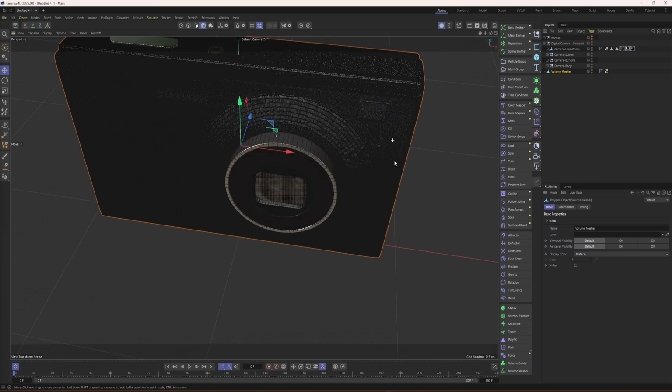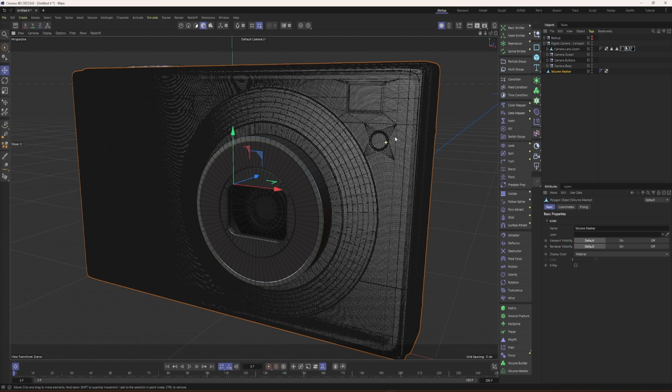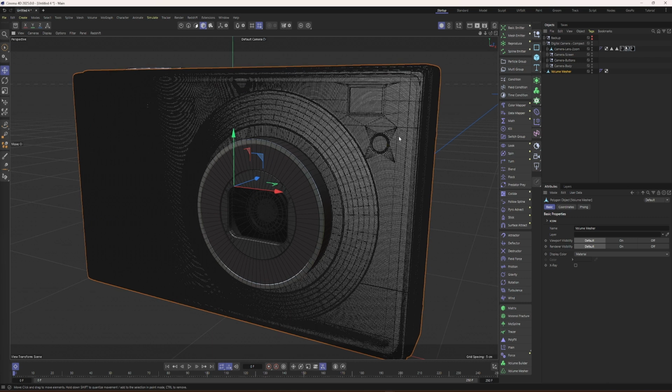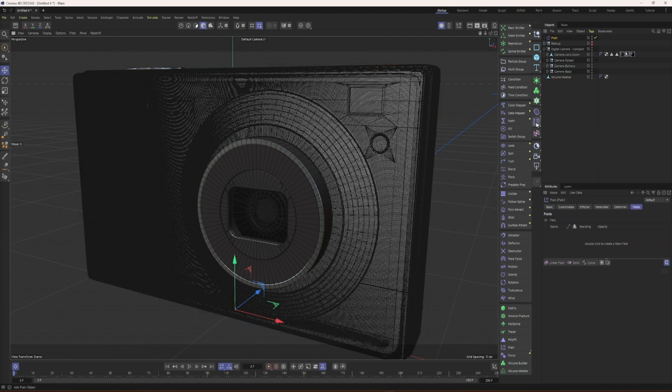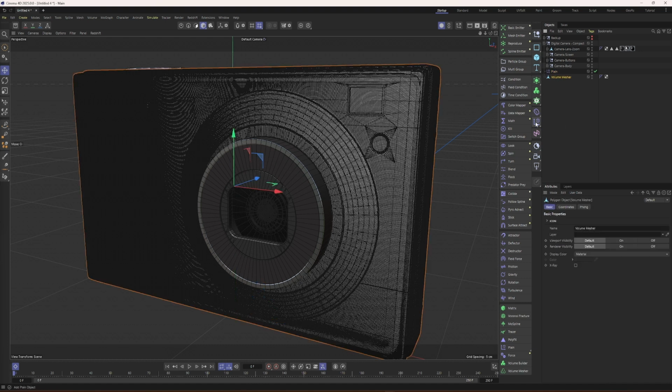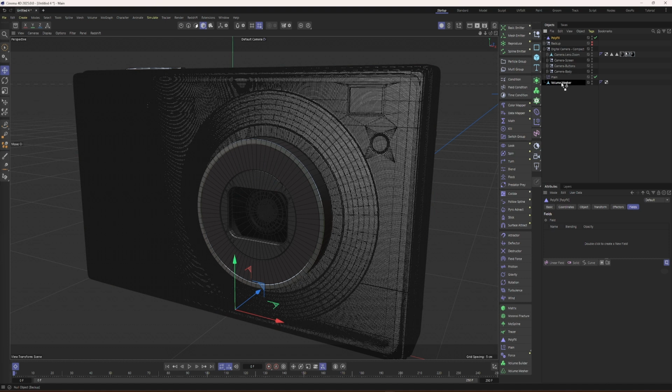And the next step is building the animation where we can reveal our camera skin with the laser. We are integrating a plane effector and a PolyFX effector. And the PolyFX effector is underneath our volume measure and our camera skin.